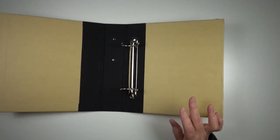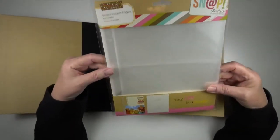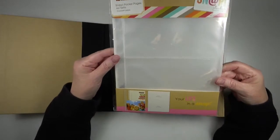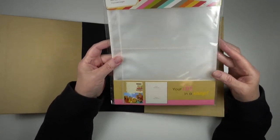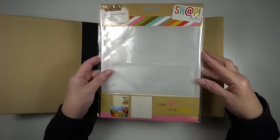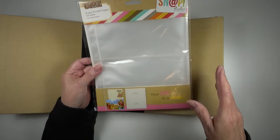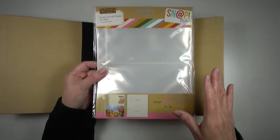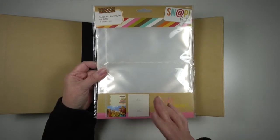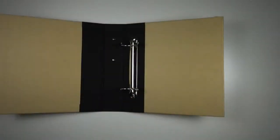And the company makes various page protectors. They're sold in sets of about 10 usually. I'll show you different sizes here in just a minute, but I wanted you to see what the packaging looked like. So this stuff is sold on Amazon, and if this is something that appeals to you, you could go on Amazon and find it so that you can do your own. So this is what they look like.